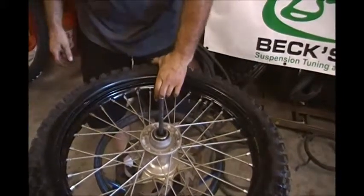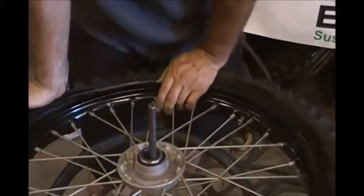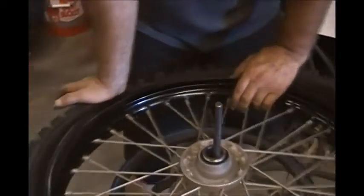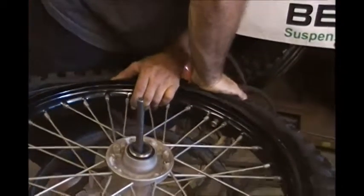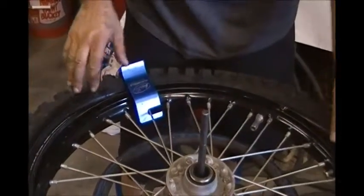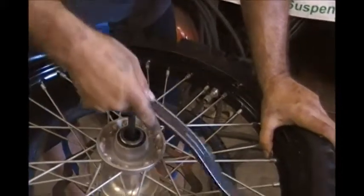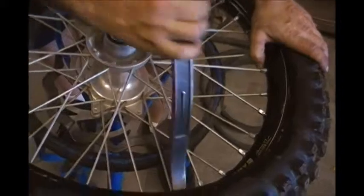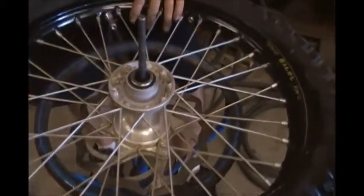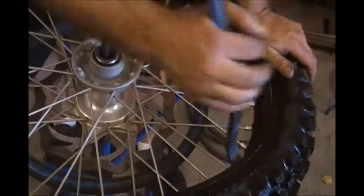And next, push the rim lock in, push the tire down, getting it started. There's a neat little tool called a Bead Buddy tool from Motion Pro. Get it locked in. That'll hold the bead down, so that frees up the hands to help work the tire on the rest of the rim. And I push the valve stem in, and then just slowly work around the tire, putting the tire back on the rim. One thing you always want to try to do is keep the bead pushed in as much as possible as you go around, so it makes it easier to get the tire on.